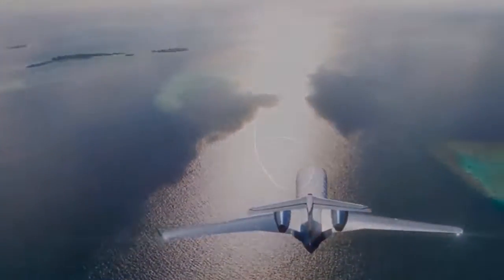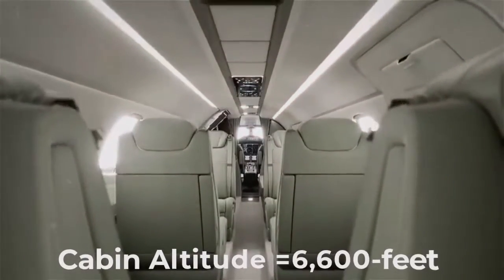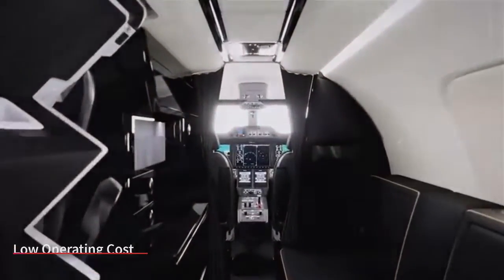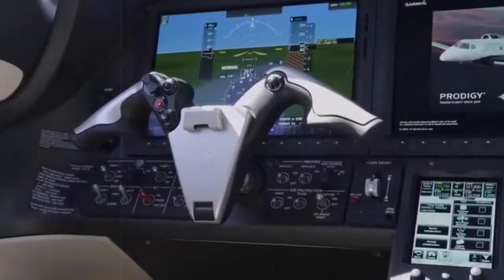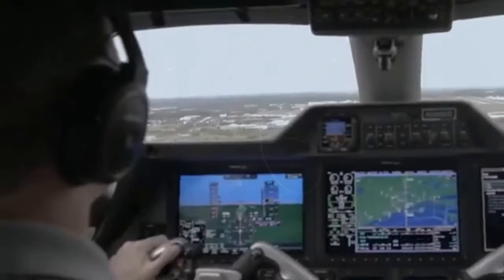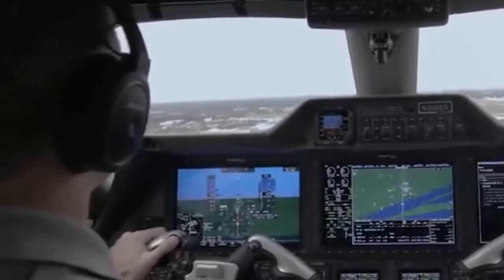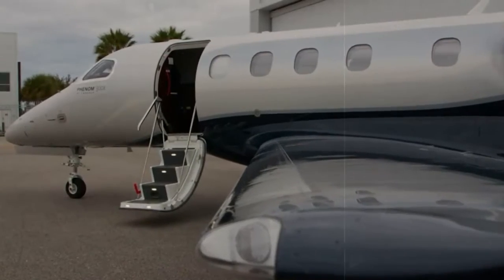While it may not always fly at this altitude, the 300E can reach heights of up to 45,000 feet, while maintaining a 6,600-foot cabin altitude, making it one of the best-in-class performers. And despite all this, among light business jets, Embraer claims that the 300E costs less to operate and maintain than most of its competitors. The use of modern computer technologies and the single-pilot operation are two reasons for the comparatively low operating costs. By using software instead of hardware, there is less wear and tear, and single-pilot operation saves operators the salary of the second pilot.